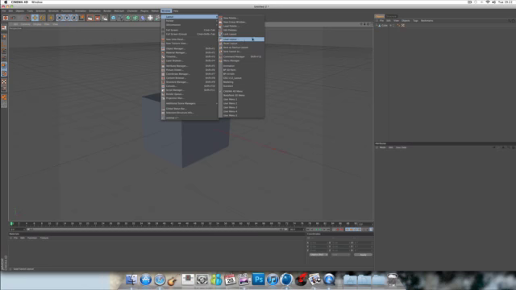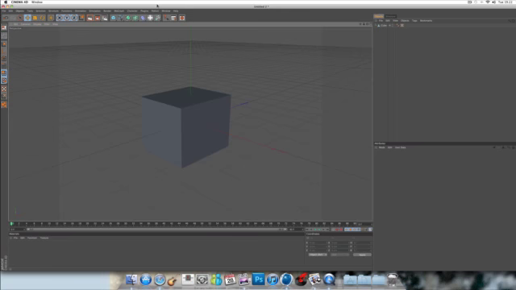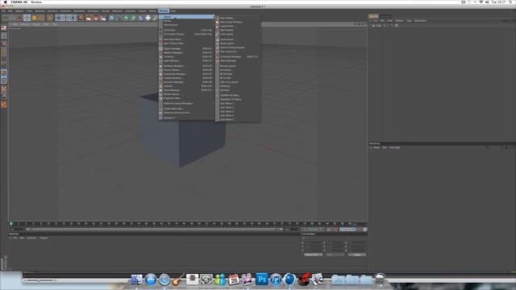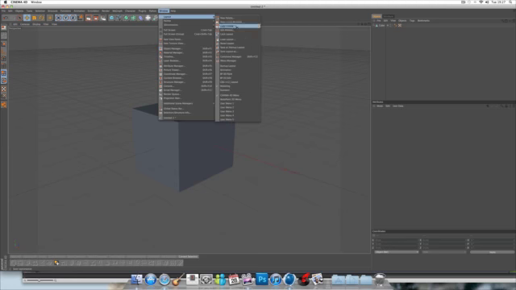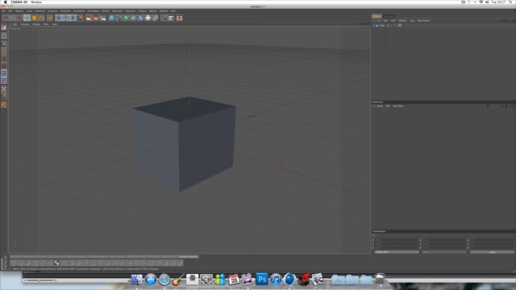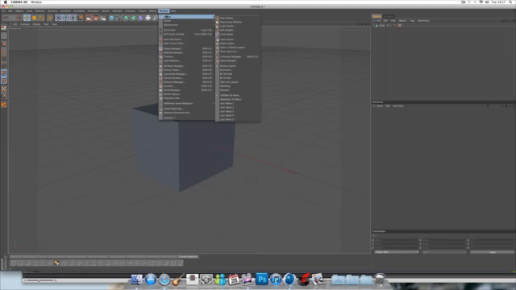When you start Cinema 4D, you will always get the standard layout, which is this. However, if you do want it to open up with your layout, all you do is come down here and select your layout. So for example, I'm just going to select the modeling layout, and all you do then is come to Window, Layout, and Save as Startup Layout. And if you close Cinema 4D down now and reopen it, this layout will be the default one that opens up and not the standard one. So if you do want to create your own layout, then that's the way to save it as a startup layout.